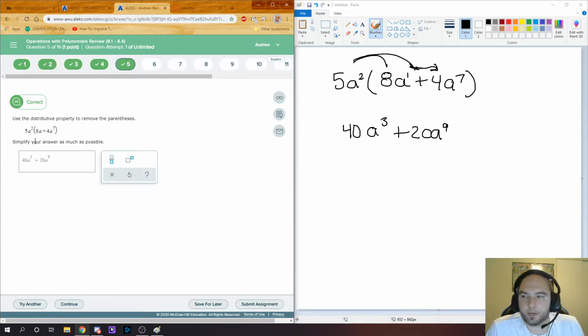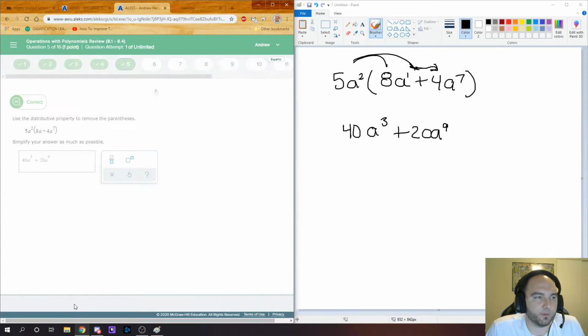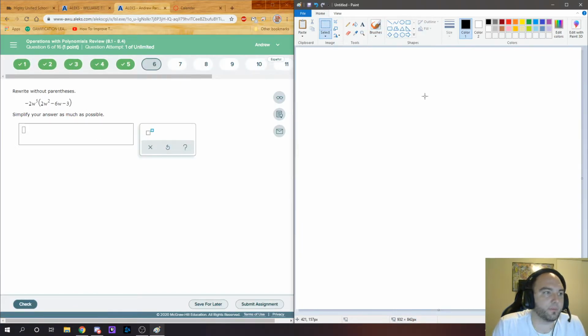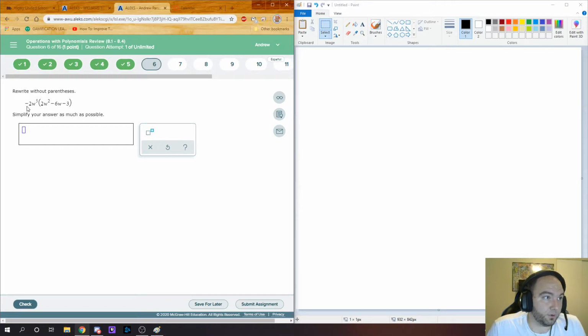So it's just distributing. You just have to remember that if you distribute a thing with exponents into other of the same variable, you'll have to add the exponents together. Same thing here, and I will attempt to skip the work here. Negative 2 times 2, negative 4. W to the 5th and W to the 2nd make W to the 7th.